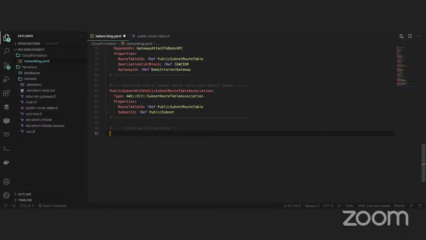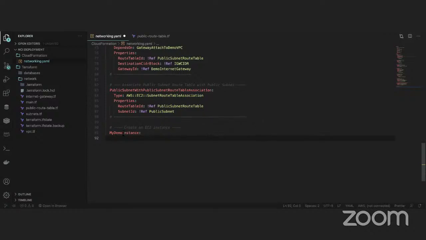So what's the name of the instance, my demo instance? That's going to be the logical ID of the instance. I'm calling it my demo EC2 instance, because remember, when it's an instance, it could be an RDS, and I'm talking about an EC2 instance. So what I'm creating here is an EC2, and then instance. That's the type, and then the properties of the type.